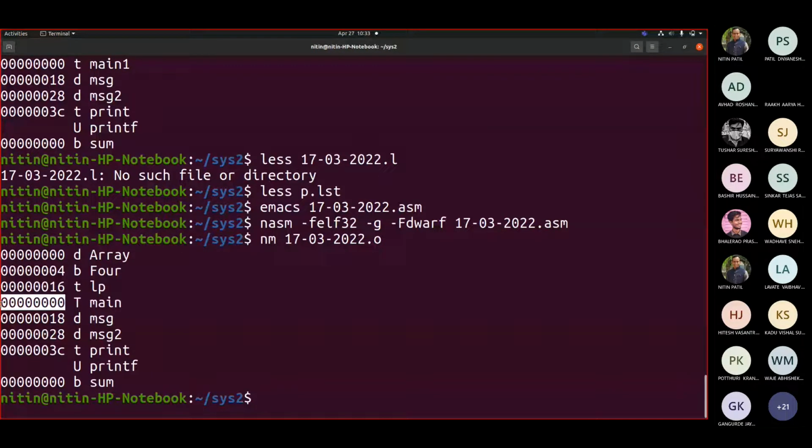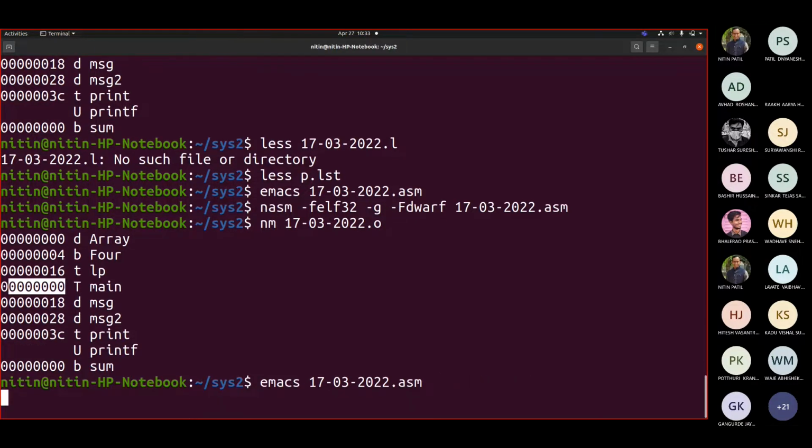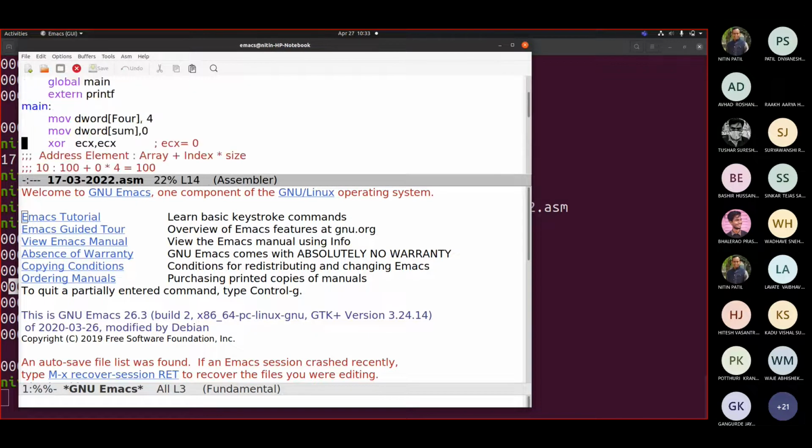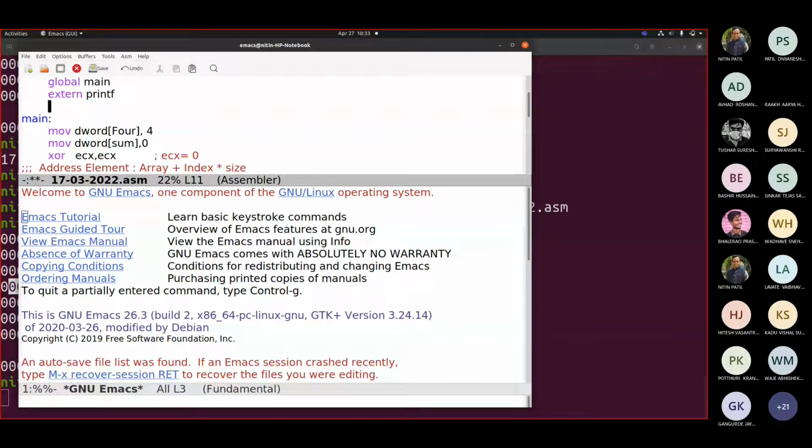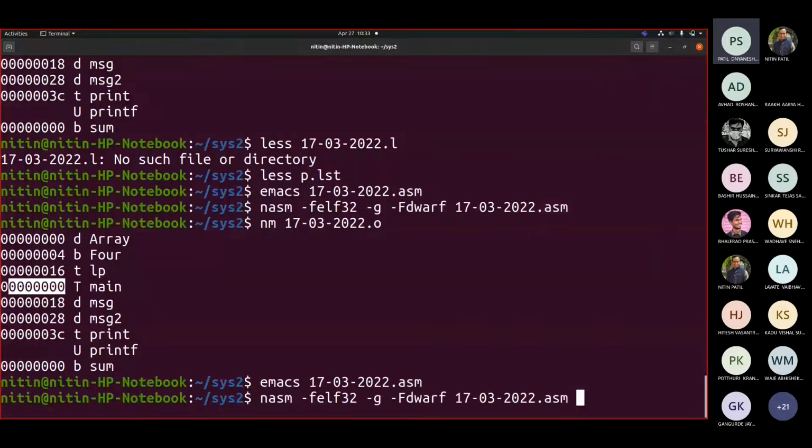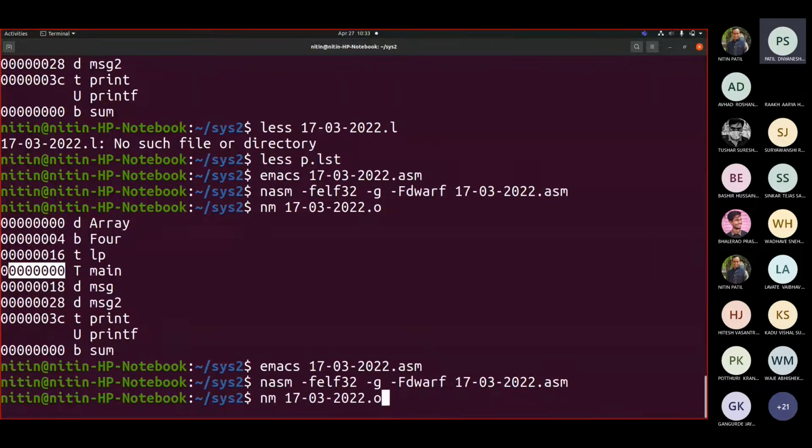So my instruction pointer address 00 was given to main. Correct. Now suppose I make a modification. Suppose I add this. Now what happens? Let us translate. Let us see.